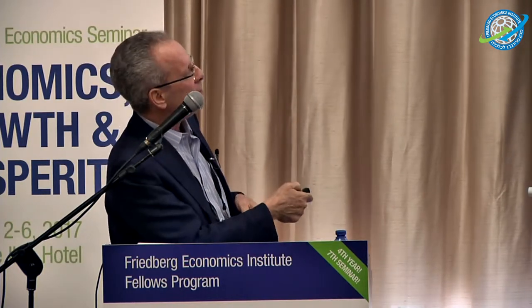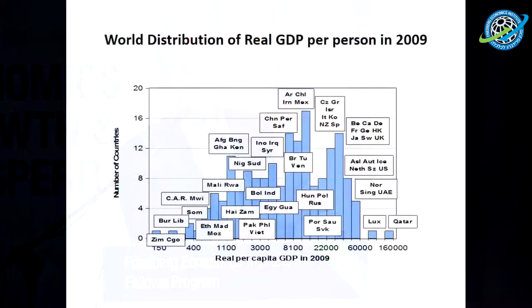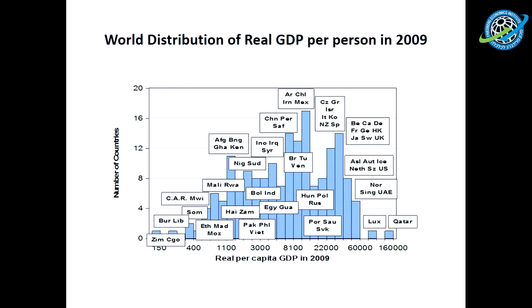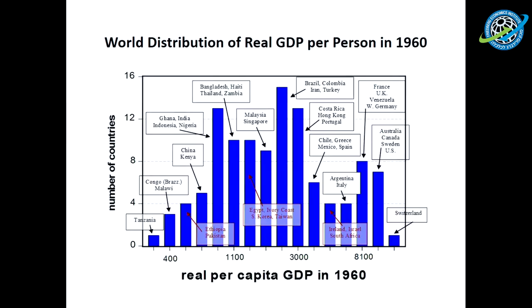But what is true is two things. One is that the mean is dramatically shifted to the right. That's because there's a lot of economic growth on average across these countries over 50 years. And secondly, the spread has increased, which I already referred to by looking at the difference between the richest and the poorest, but it's true in general. The dispersion across countries, if you count each country with equal weight, has increased a lot over 50 years. So those two things are true.